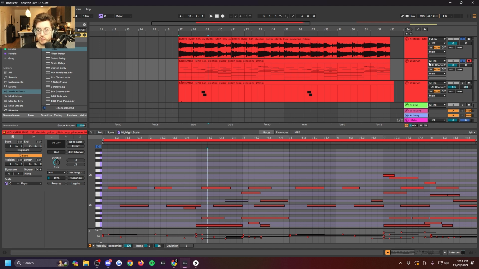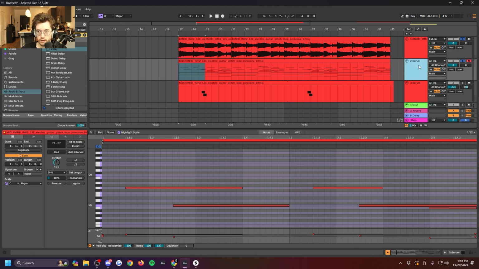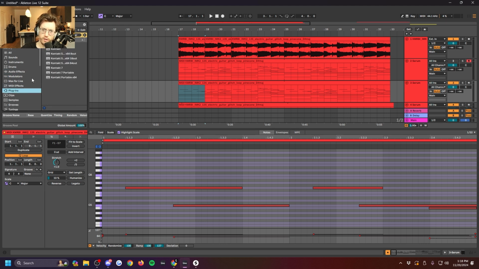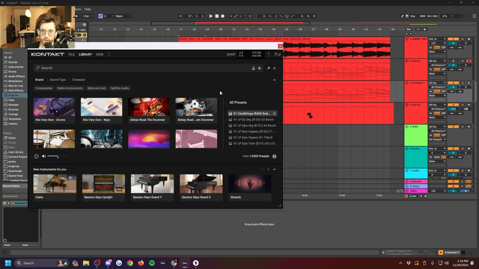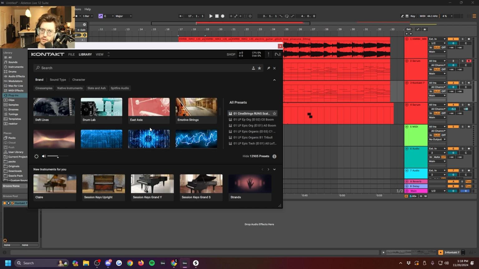Now if I want to capture the essence of, say, the guitar, for example, then I can just throw it into a guitar. But again, I can make that guitar my own. I have a pretty good guitar library that I'm thinking of. Let's just try it. Let's just see. And that could also inspire new parts of the melody as well.